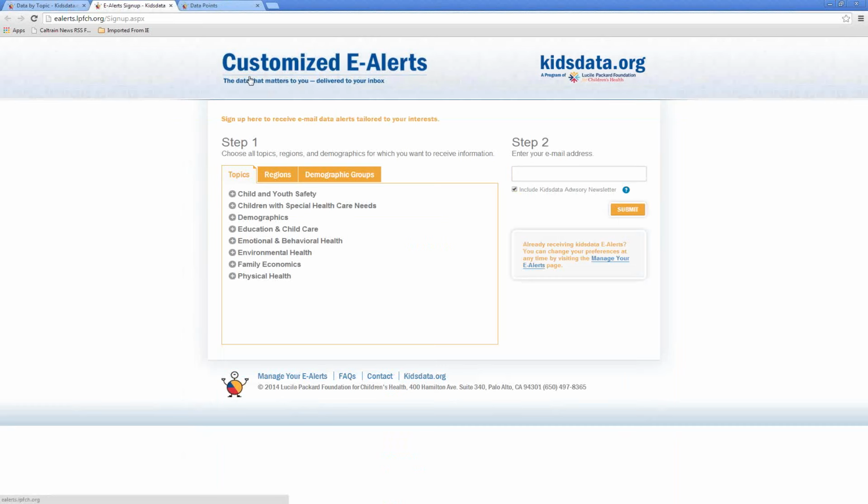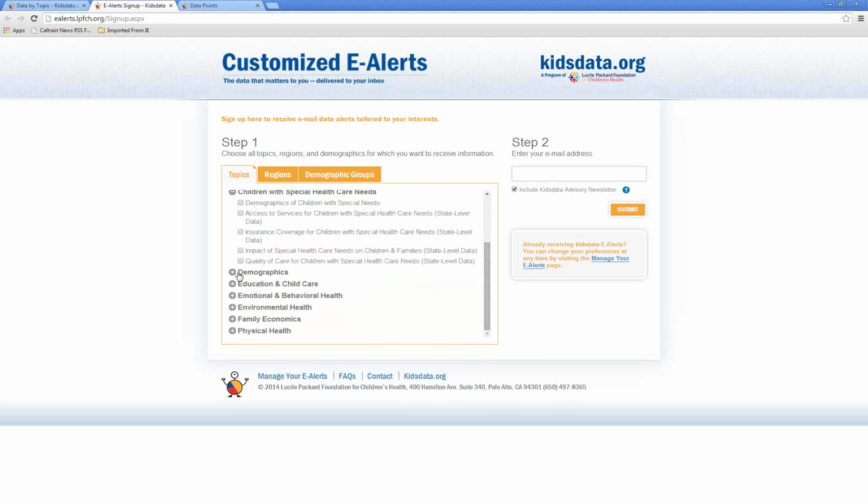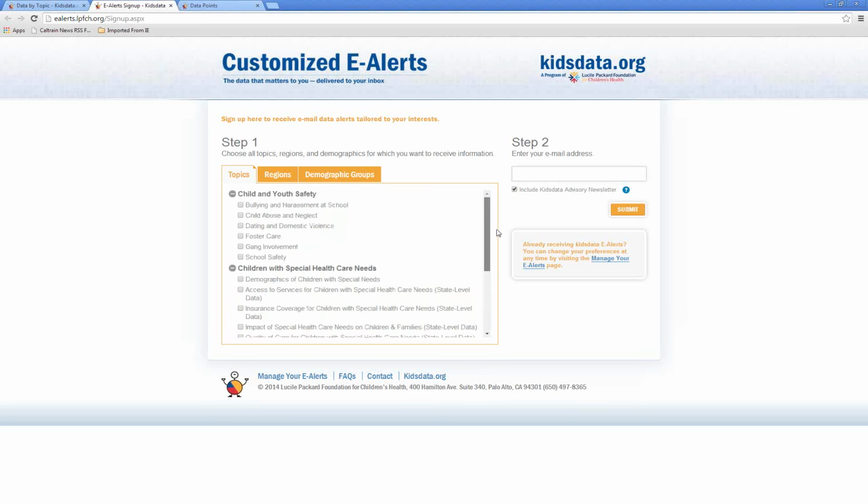So if you're interested in learning when a particular data set is updated, you can put your email into the box below that particular indicator. It'll indicate that in fact you want that one. It'll take you to the same place, but it'll be customized for the ones that it knows you're interested in. This is where you can pop in and say across the site what type of information I'm interested in. So I could choose topics that I'm interested in.